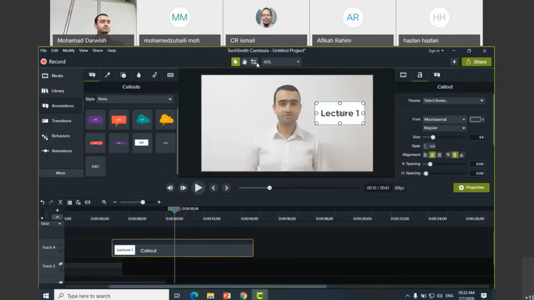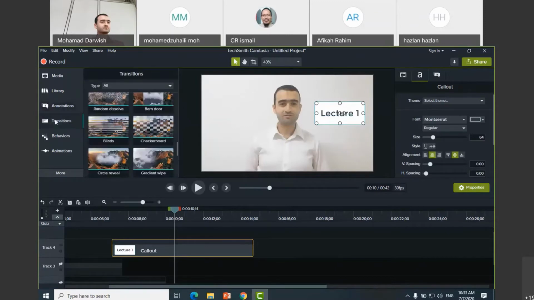If you want to crop a part of the rectangle, yes, you can. When you select the rectangle, just press crop, and you can crop any part of the rectangle if you want. Okay, and you can add a transition also for the text itself.